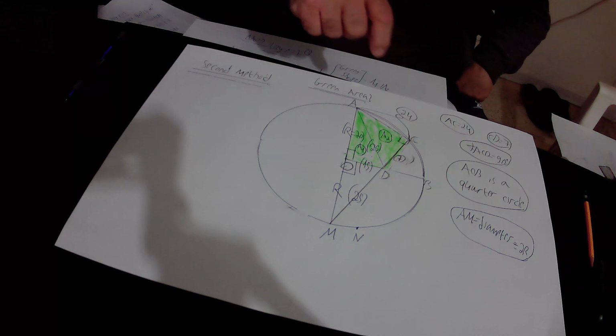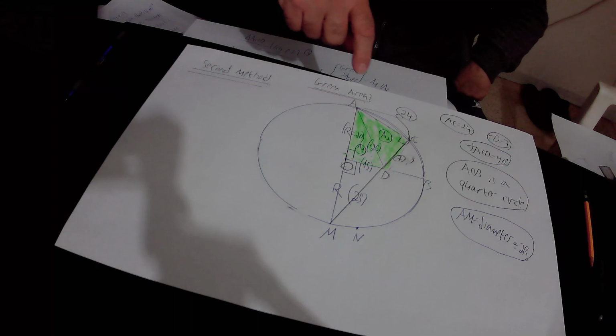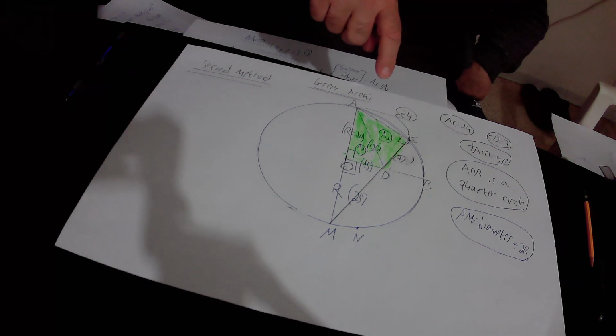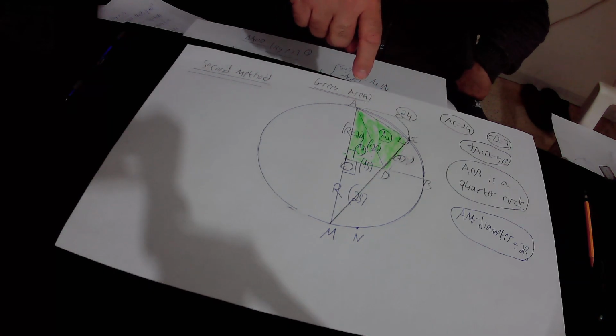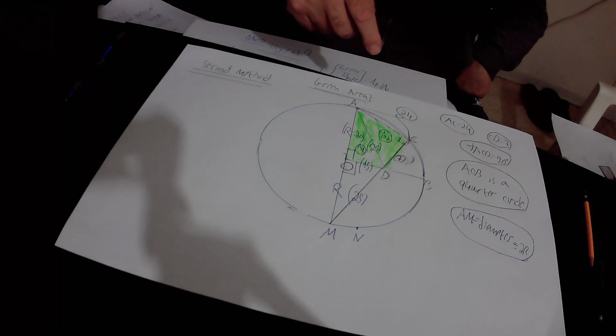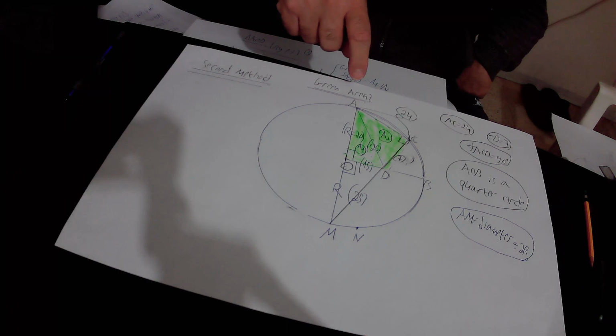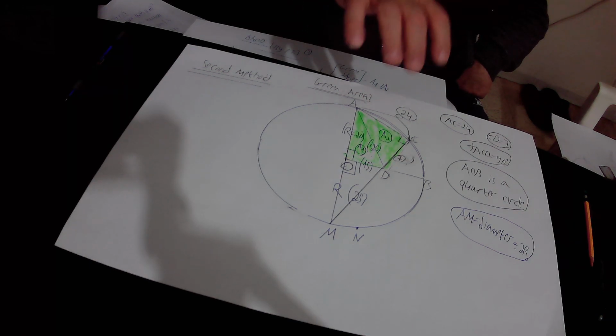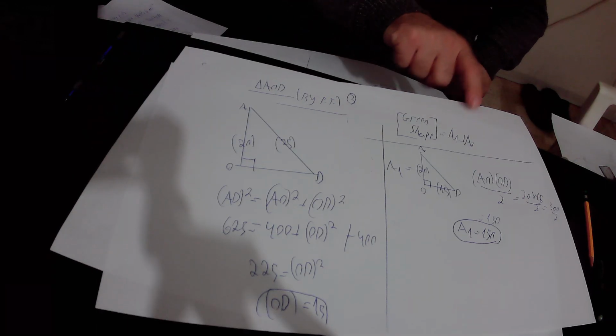What is the area of the green shape? We divide the green shape into two parts. The first part is the area of the right green triangle AOD that we define as A1. And the second part of the green shape is the area of the green triangle ACD that we define as A2. It is obvious that the total area of the green shape equals the area of this green right triangle AOD, that is A1, plus the area of this green right triangle ACD, that is A2. So in total, the area of the green shape equals A1 plus A2.